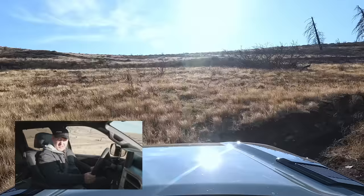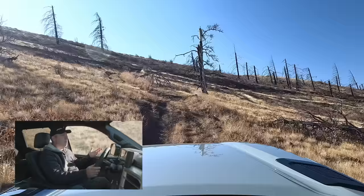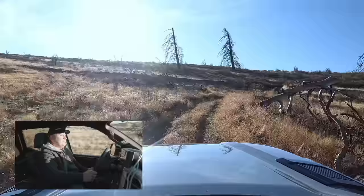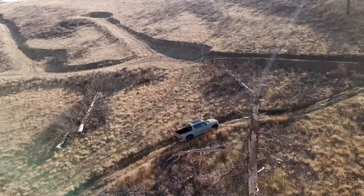Oh, that's bright. Just ease up here. I'm not doing anything, I'm just putting in some throttle. We're just rolling up this really steep incline. All is good. And this is a big truck. Make no mistake. Out here on our test hill, it doesn't look very big, but yeah, you get this in the city and you're gonna have trouble parallel parking, unless you are a master of the parallel park.